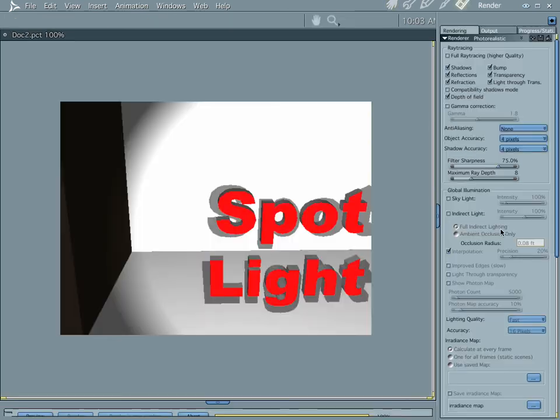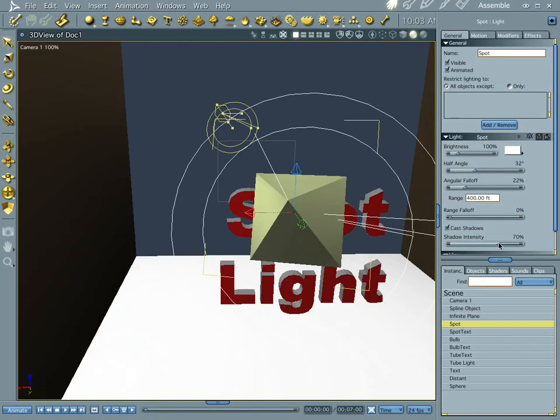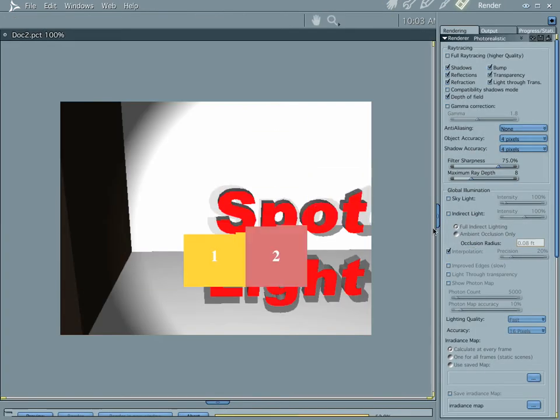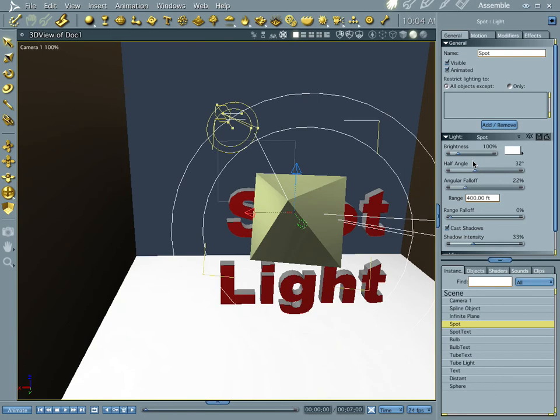You want to reduce the intensity of your shadows wherever you can, and it makes it look like you're using softer shadows and that kind of thing, which is another thing. The softer your shadows, the more it looks like it took more time for you to render. Boy, it took a long time to say all that.